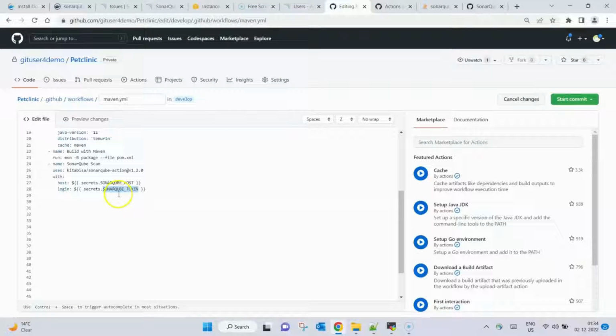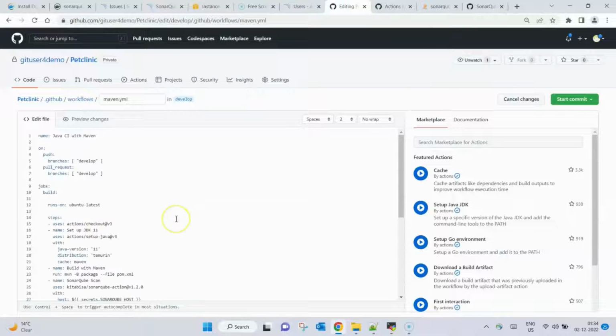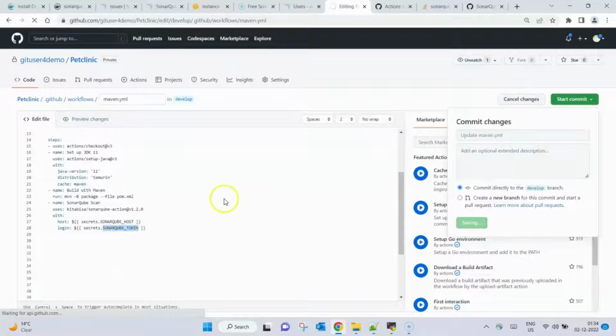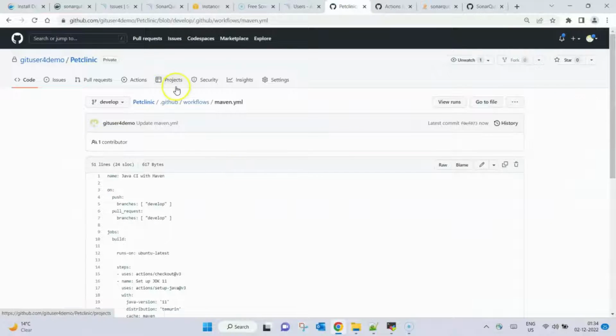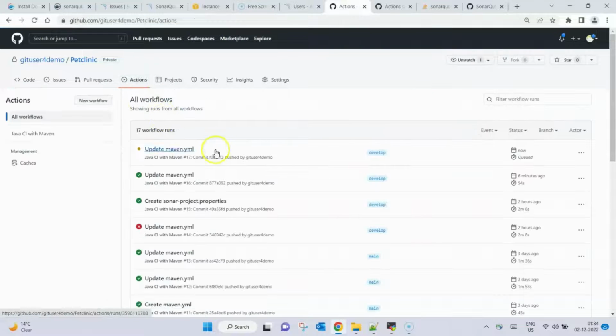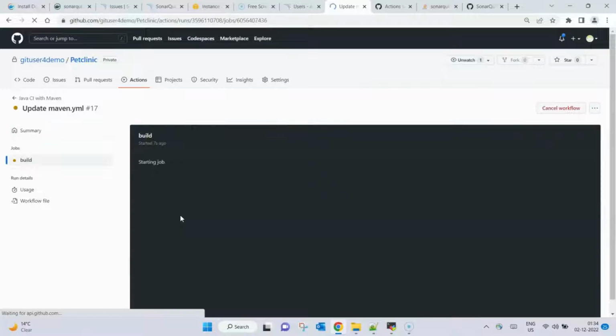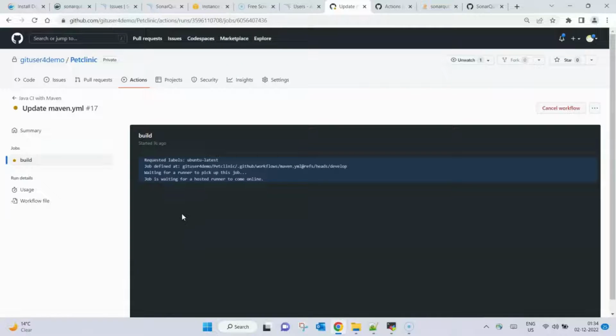Now the authentication has been done through the URL and token. So I will just click on submit and let's see how it builds. It will give some sort of error, but I will show you how to fix that error and how we can proceed further. So open the workflow, it is starting the job, and just to inform you, I'm using a public runner for running the job. I'm not using a self-hosted runner, just a public runner available via GitHub.